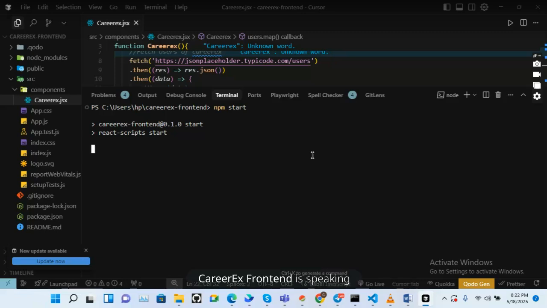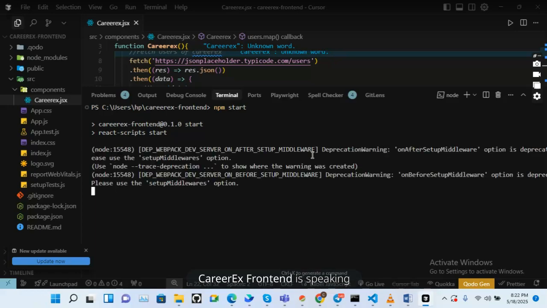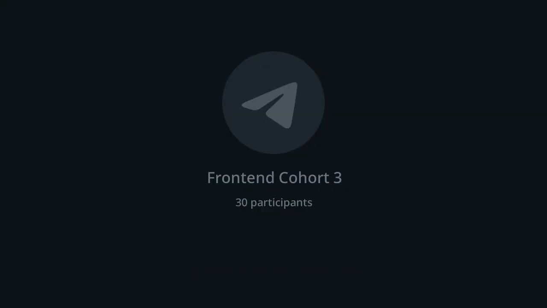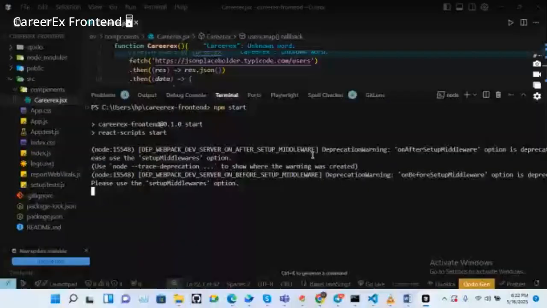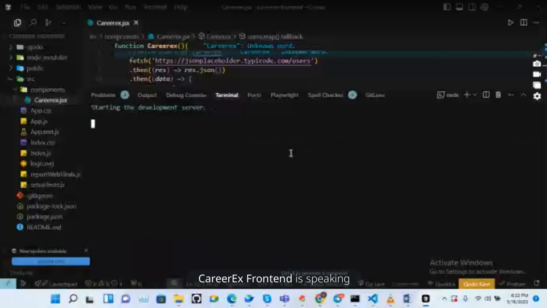We are waiting for React to give us, it's loading up the server, so just hold on a bit. Starting the development server.